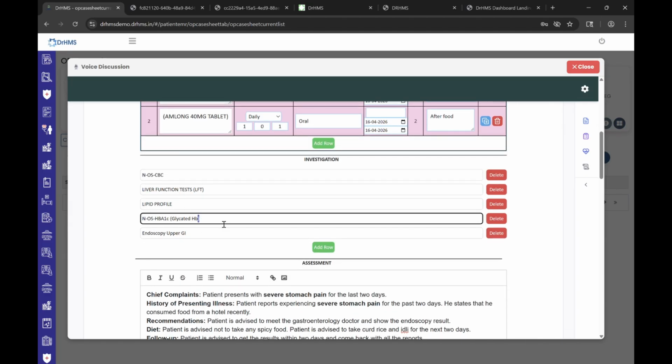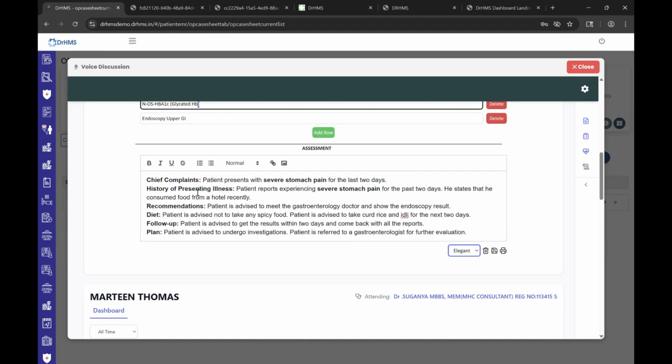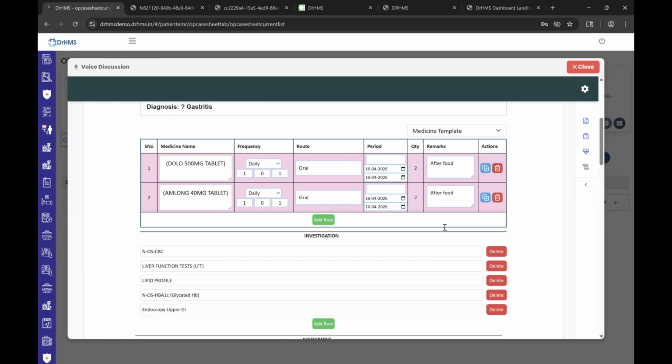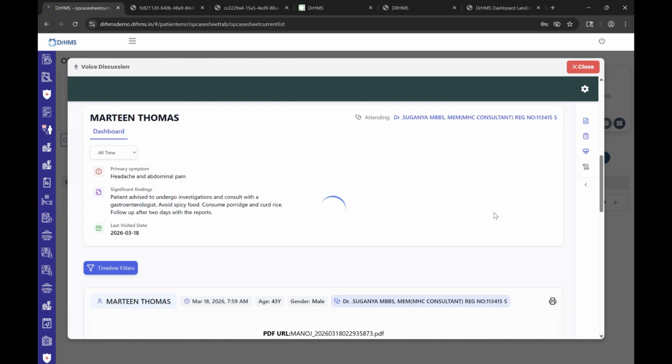And you can see what chief complaint we recorded. Okay, the history of present illness is recorded, recommendations are also recorded, diet plan and follow-up plan. So all of this is whatever was recorded, it's already capturing 99%. We can also talk in local language, and if you want to print, the local language can also be printed. So this is the AI technology we brought. It will save a lot of time.